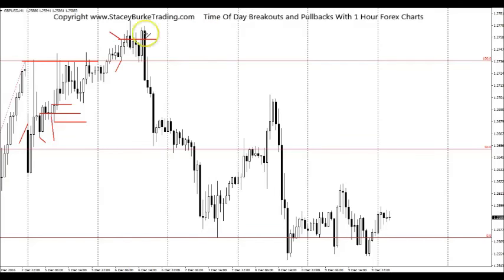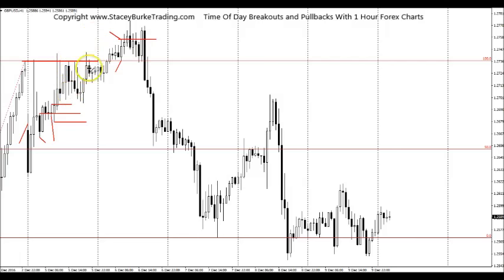Now, again, we know that between 2 a.m. and 5 a.m. a high percentage of times will often show a high or a low for the London session. So at any point between 2 and 5, if I saw that there was potential for heavy selling coming back in, we would either look to exit the market, take profits, or move our stop to break even or tighten it up. So just when you see price action like this, be aware, 2 a.m. to 5 a.m. New York, the market could be showing a high or low for the session.